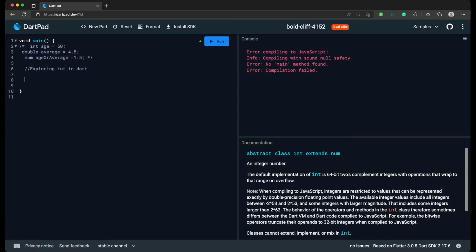So under here, we are going to start with additions in Dart. So I'm going to write another comment and write additions. Sorry, I'm going to put int mic inch equals 20 and int paper inch equals 15.